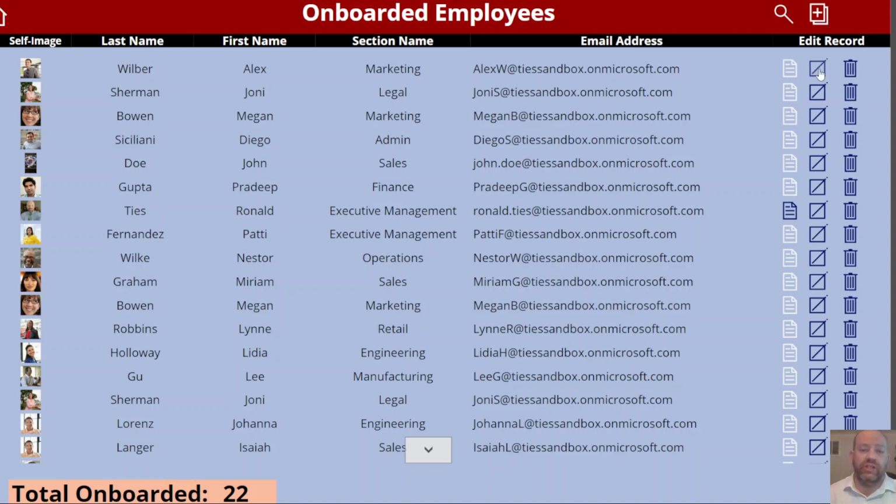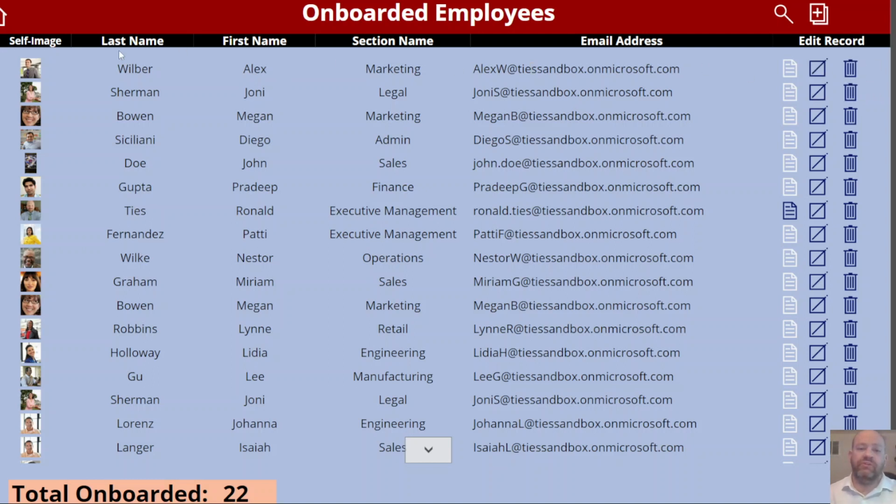The next icon is going to take you to the data card, which we'll get into in a little bit. And then this last button right here, that looks like a trash can, doesn't delete anything. It will set the record to archive, so it'll remove the name from the list, but it's still stored in SharePoint. So if that person leaves and may come back someday, you already have the record set up, so all you've got to do is bring it in.